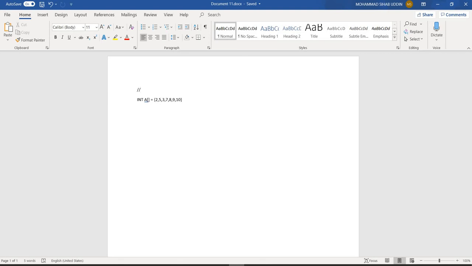Before I start coding, I want to discuss the main concept. For an example, this is the array and the variable name, data type is int, and this is the array notation.